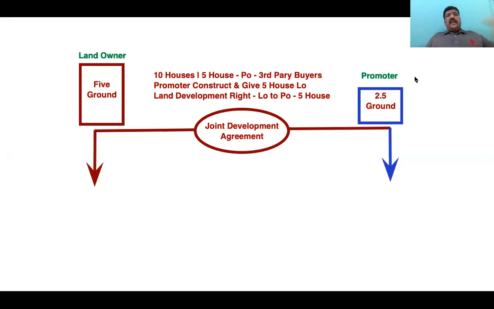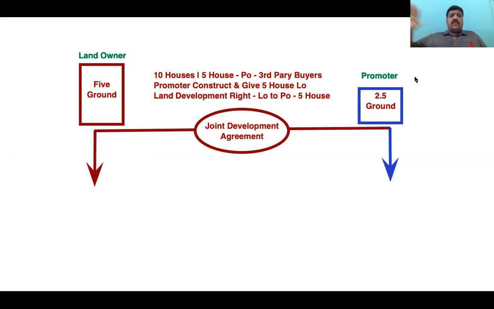You can sell it to any independent person of your wish. He will not come into it. That is your share. My share will be again 5 houses, the balance 5 houses. In this process, what happens? The landowner who had kept the idle land now gets 5 houses. He gives away 5 houses' worth of land. The builder gets that land, plus he spends some money on construction, constructs the entire 10 houses, and sells his share of 5 houses.